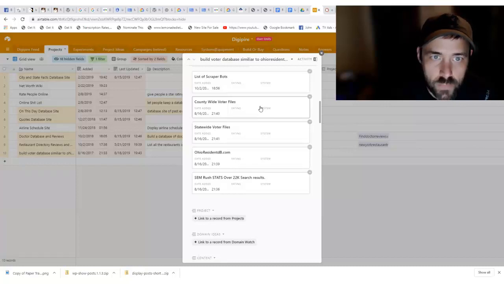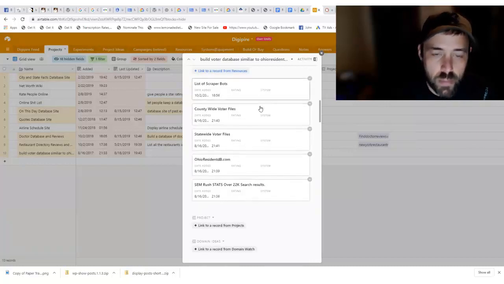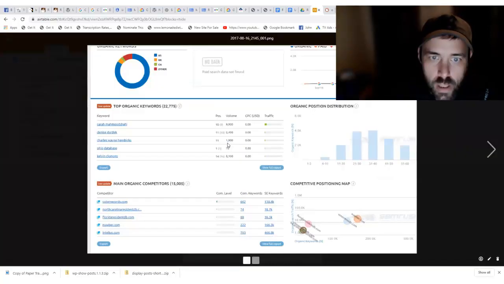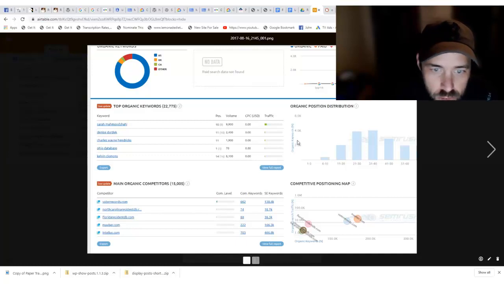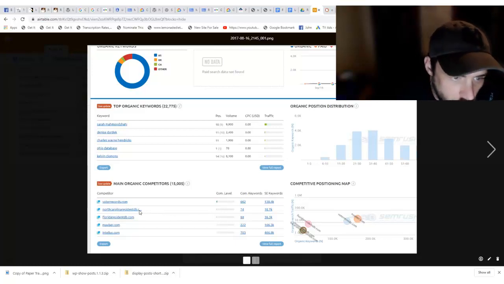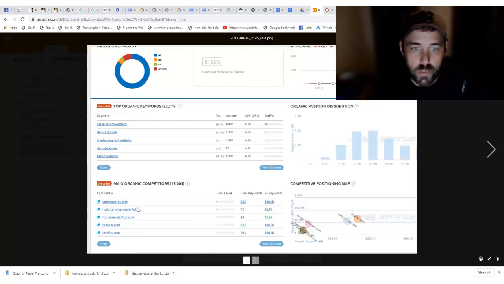You can do county voter files. You can use the Scraperbot to get it. But maybe here it is. Here's a screenshot of it. Oh, and I think they had another one, the North Carolina resident database. So North Carolina, that's another one that probably was owned by the same people.